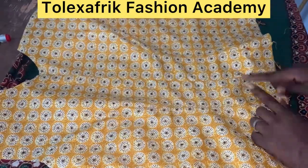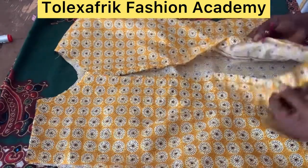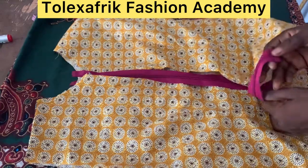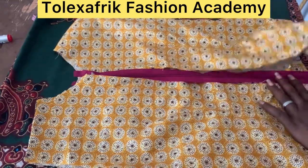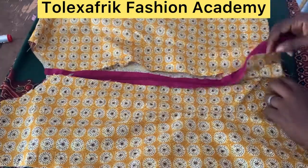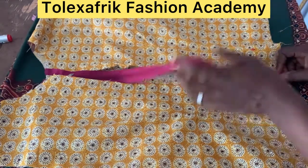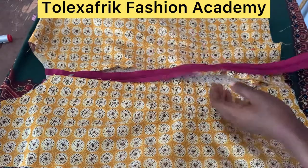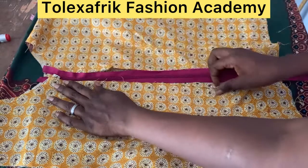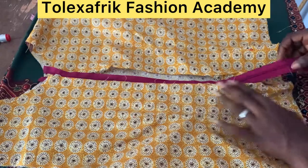On that line we're going to stitch it and fix a zip so the dress can be worn comfortably. You can't wear the dress without a zipper because it's not a free-size dress. To fix the zip, I'll be using a zip that is longer than the blouse length — that's what I have. I might not cut it for the purpose of this class because I don't want to waste my zip; everything is expensive now.